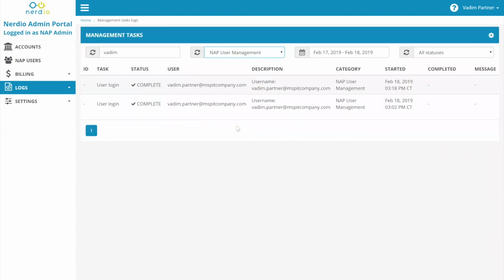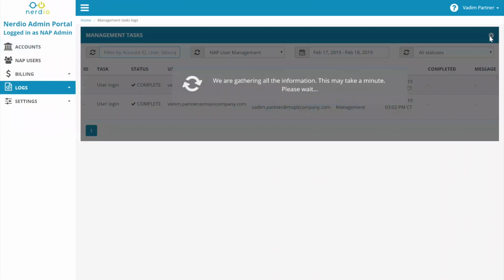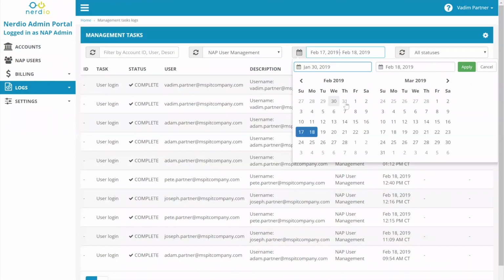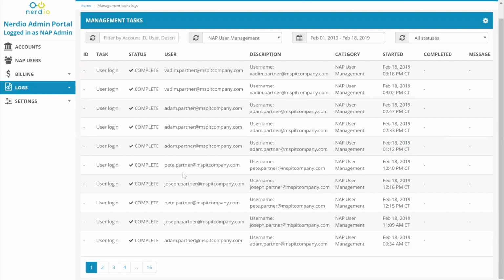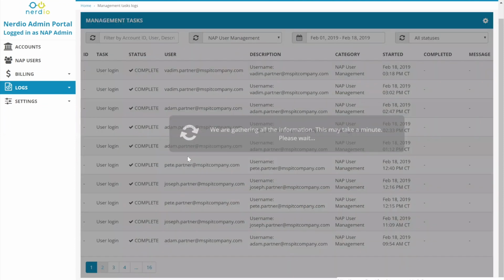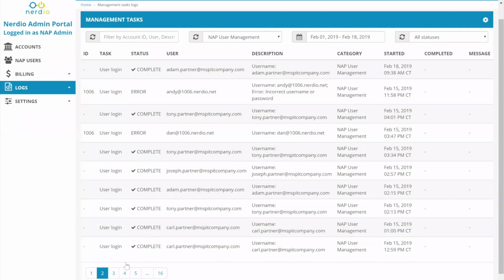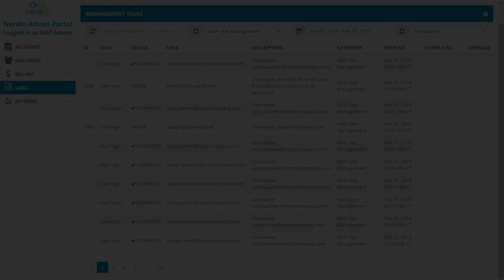All right, so if you do it like this, you can basically filter out who has been in the NAP, right? This is not necessarily an action inside of a particular account. This is just a log of who accessed the NAP. This is available at the partner level. If we wanted to see similarly, everybody that has logged in over the course of the month, we would be able to do it like this. Okay, so we see Adam's logging in, Joseph's logging in, I'm logging in, and anyone else who's doing various tests on the system is logging into it pretty regularly.